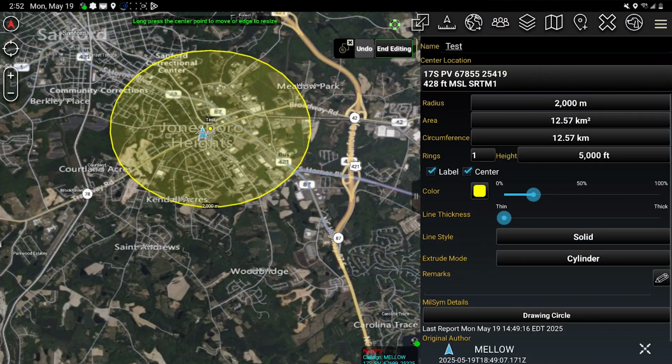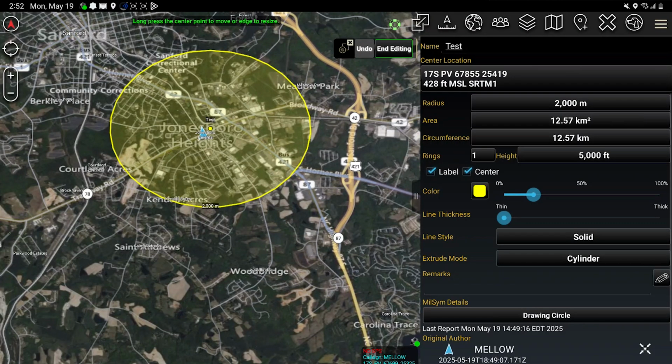And then right above it, you see label and center. So if you take the label off, you notice along the circle, that label went away, so you don't know the measurement. So we're just going to put it back. Sometimes people don't want the center. If you undo that, the only thing that does is take the center off.